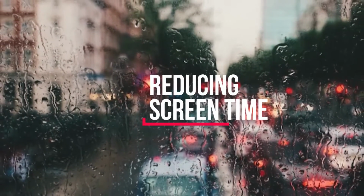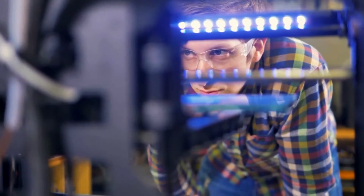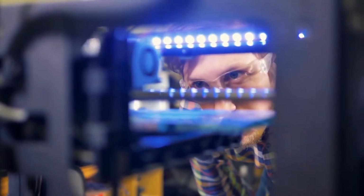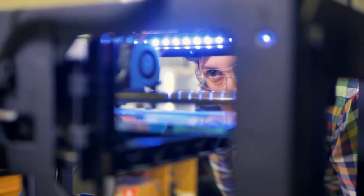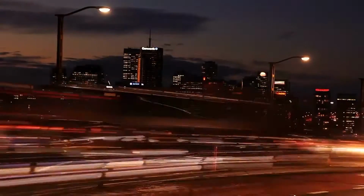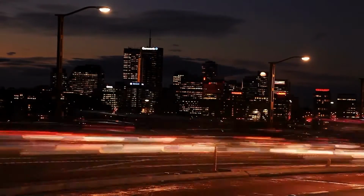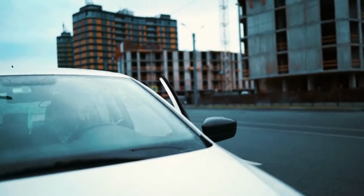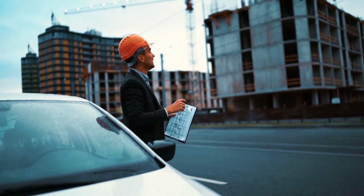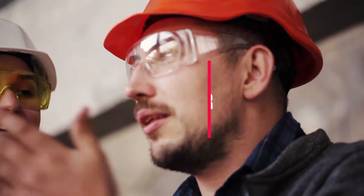Reducing screen time. Perhaps the most obvious and effective area in which a company can see ROI on an FSM solution is by increasing the effective time of their engineers through better scheduling. Whether it be the move from spreadsheets and whiteboards to a relatively simple assisted scheduling solution, or even upgrading a solution from a standard tool to something that uses more advanced, artificial-intelligence-based algorithms and real-time data for traffic, improving the routing and dispatch of your engineers can and should lead to significant reductions in screen time for those engineers. The ability to leverage more efficient scheduling can enable an organisation to see their engineers spending more time on site with customers and thus being more productive.